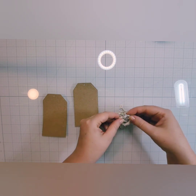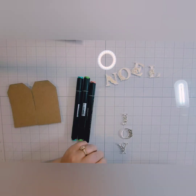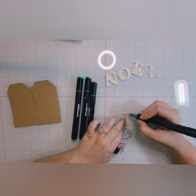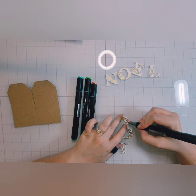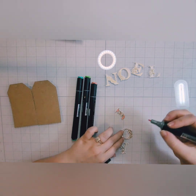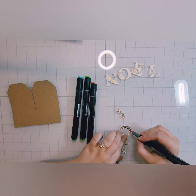I have cut out the largest tags from craft cardstock — this cardstock is from Paper Studio, probably between a 65 and 80 pound, closer to 80 pound. I'm going to take some of these Altenew artist markers and color in these images. They do have coordinating stencils, which is totally an option, but I wanted to use my markers today because I felt it'd be a little bit faster. All I'm doing is going through and coloring in these images.